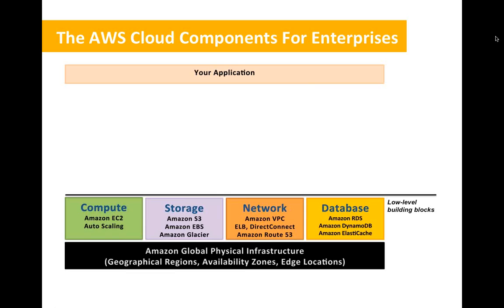One of our more recent services is called Amazon Glacier, and Amazon Glacier allows you to archive your storage, archive your backups for long-term retention, and it starts at a very, very low price, 1 cent per gigabyte per month. From a networking perspective, we have the Amazon Virtual Private Cloud that allows you to create an isolated network inside the Amazon cloud so that you have full control over your subnets and your networking. And from a database perspective, we have a wide host of different services, including managed databases, like our Relational Database Service, and also NoSQL or non-relational databases like Amazon DynamoDB and ElastiCache.